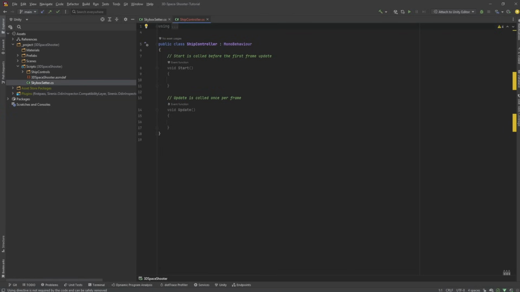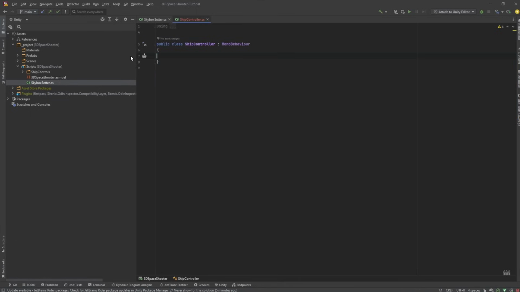Now, I do know that I'm going to ultimately, in the future, have a scriptable object that I'm going to use for the ship data. Basically, it's going to be the parameters that control what the thrust force is, the yaw force, pitch force, roll force, all that stuff. But for now, just to get this tutorial moving, just so we can have our ship fly around and demonstrate how that will work, I'm going to go ahead and put them right here in this class. I'm going to use the box group attribute, call this ship movement values.